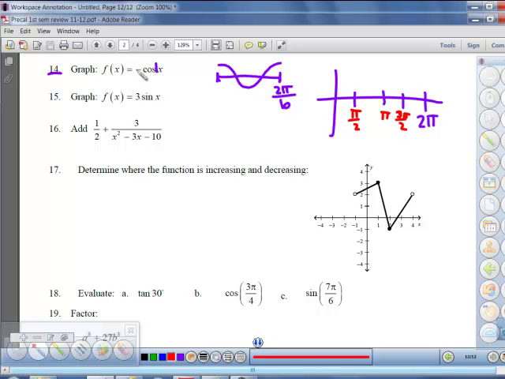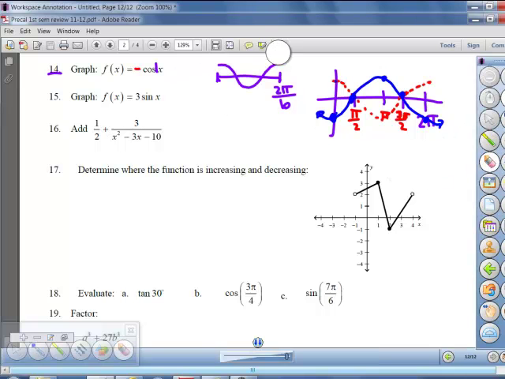So from here, do you guys see this negative? That just means that I'm going to reflect this over the x-axis. So I know normal cosine looks something like this, where it starts high, comes down, and goes like this, okay? So all I'm going to do is just reflect it over the x-axis. So this point right here, I'm going to reflect it down here. I can't reflect when it's on 0. But this one I could reflect it up. This one stays there. This one gets reflected down this way. So in the blue is what the graph would look like for number 14.